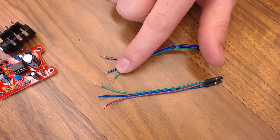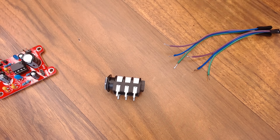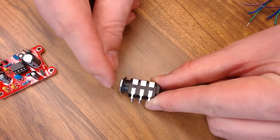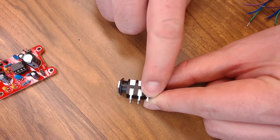We'll go ahead and put our other 10 capacitor on — it goes over here, long leg to the side that's not filled in. Then we'll jump up to our 100, it goes right here — again, long leg to the side that isn't filled in, that's the positive side. And then we'll put on our 1000 — same way, long leg to the side that's not filled in. And our board is done.